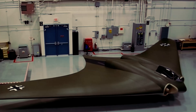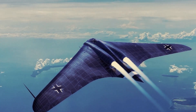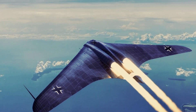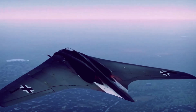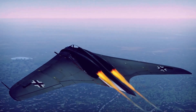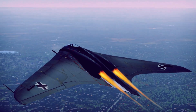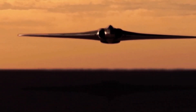The Horten brothers worked in secret, sketching designs and building prototypes in makeshift workshops. By 1944, they had a prototype ready: the Horten 229 V1, a glider to test the flying wing's aerodynamics. It flew beautifully, proving the concept. Soon after, they built the Horten 229 V2, powered by two Junkers Jumo 004 jet engines. On February 2, 1945, the V2 took to the skies, its eerie bat-like silhouette slicing through the air. Test pilots marveled at its speed and agility, but tragedy struck during a test flight when an engine failed. Despite this setback, the Hortens pressed on, refining their design.